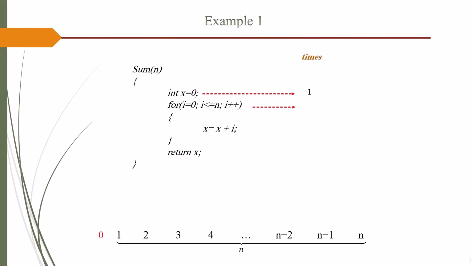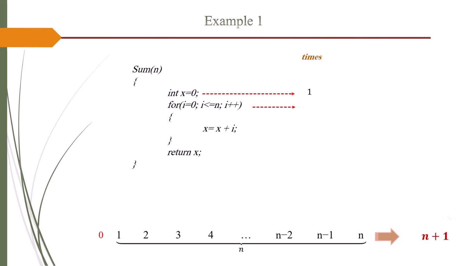That means at the start I have a 0, and at the end it stops exactly at n. And since it includes equality, n itself is also counted as an entry into the loop. So altogether that range from 1 to n that I set has n numbers. And I also have one extra 0 in this loop. So it becomes n plus 1 entries into this loop. Since after all the entries are done, one last time I is incremented, the loop condition is checked, and because the condition is not met, it exits the loop.